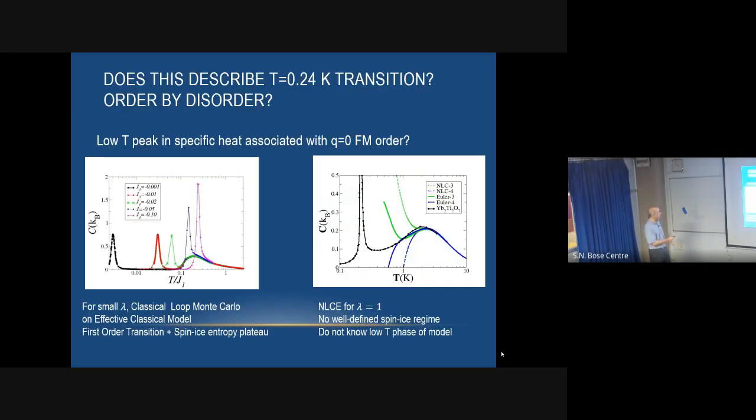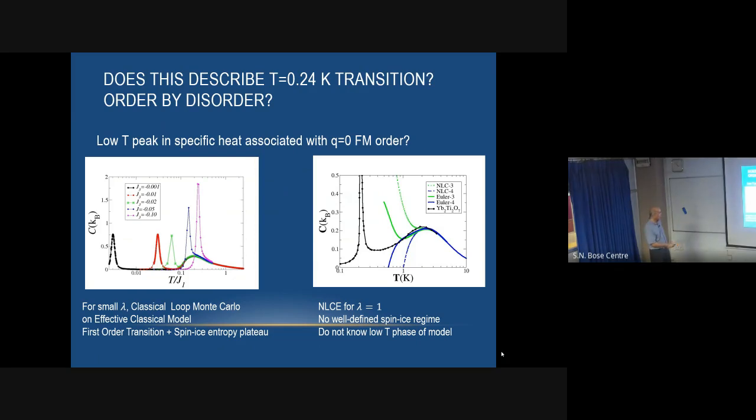Anyway, so you can study this effective model with J3 by classical Monte Carlo, and when you do that, depending on how small this J3 is, you'll get this peak associated with the spin ice, and then when temperature becomes comparable to J3 over here, you will see a sharp peak which corresponds to the setting in of the Q selection of the Q equal to 0 state. This is what the order by disorder phenomenon is. And as you make J3 bigger, of course, this will start to overlap with this over here. But then this perturbative description is no longer good.